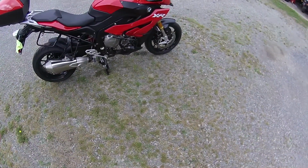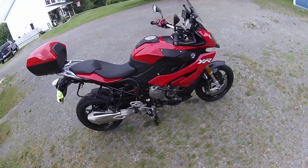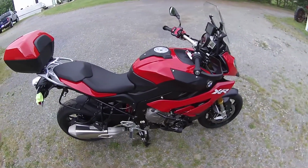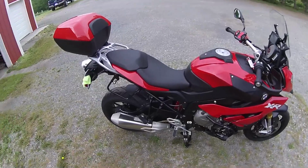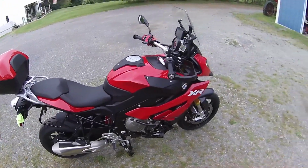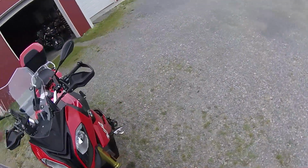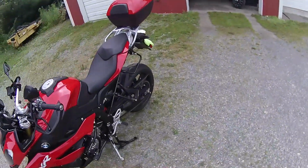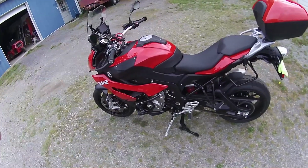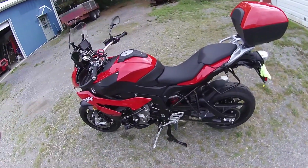They were like $85 for the pair, and I see they even have them now with a wiring harness and everything you can get for $105. So if you want to do that and get it all ready, and you don't have to mess around with the wiring like I did. I made the wiring from scratch. Yeah, I'm happy with the outcome.